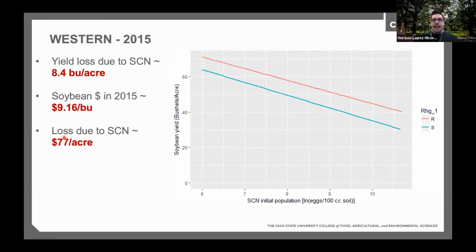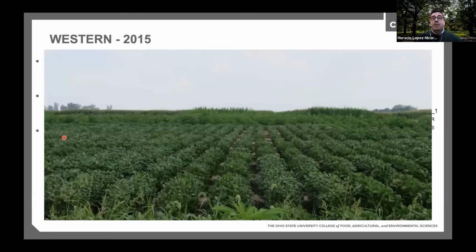Now here comes another part of this project. We had 800 plots for this research. We took every single measurement we could to evaluate if we could see any symptoms between resistant and susceptible lines. And we didn't. We measured height, intensity of the foliage, color, branching, nothing, absolutely no symptoms. However, we detected yield reduction.